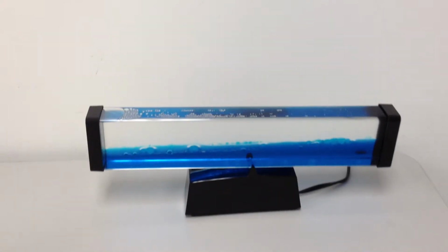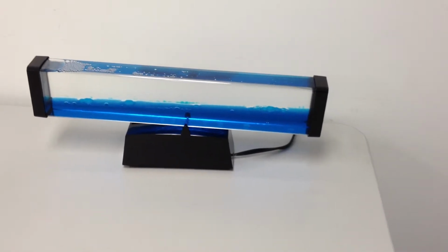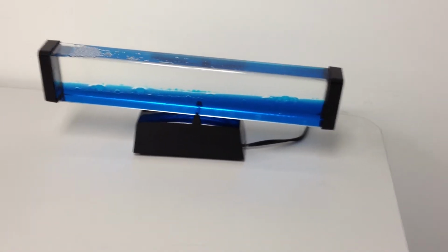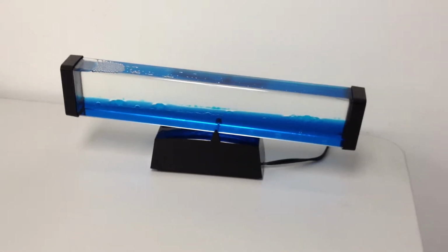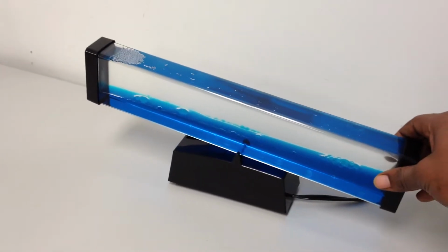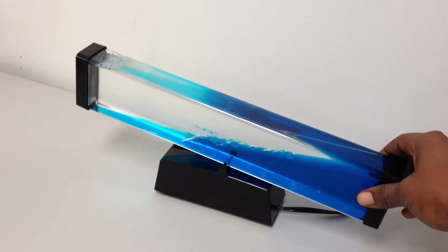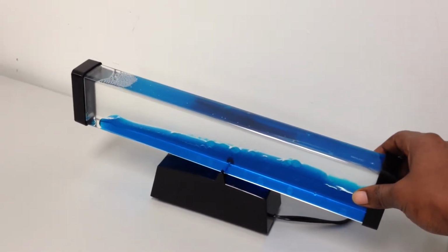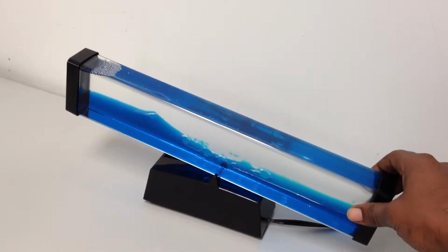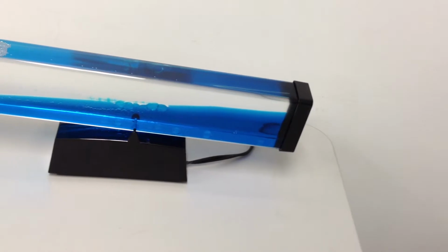Okay. I get a lot of questions from people who have machines they bought online that have an air bubble in them. That can be for one of two reasons. One reason is that some of the fluids in the vessel have evaporated over the years. That's a problem because the machine's not going to have proper wave action. When it goes to tilt to one side, like so, it's not going to have the proper weight distribution for it to go back to the other side naturally. So you're stuck with this wave that only goes in one direction. It's no bueno.